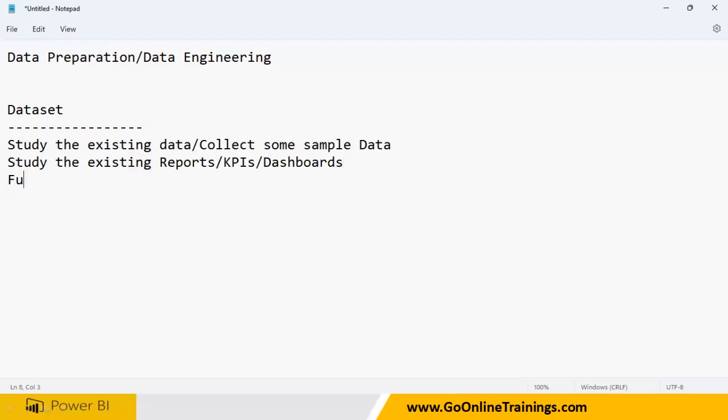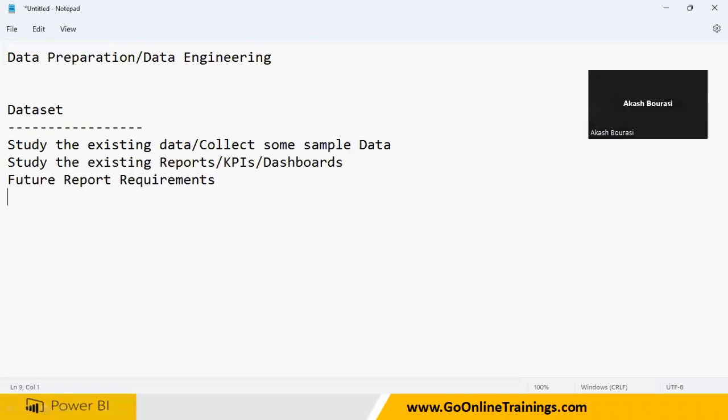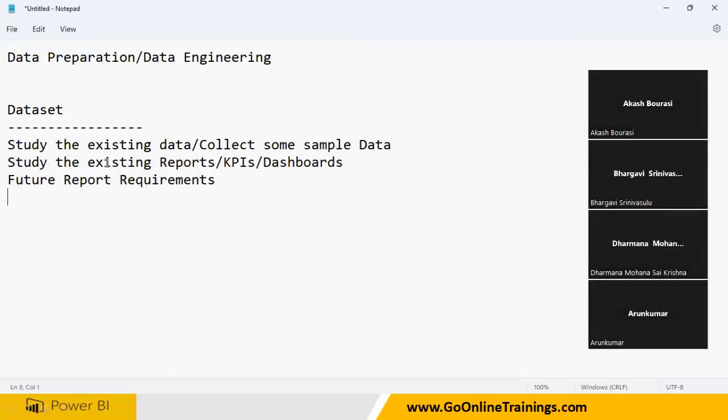And you have to also understand future requirements, future report requirements. Clear? So that is also very, very important. Based on that, you have to create the data. So study the existing data or collect some sample data first. Study the existing reports and KPIs the company is using. What are the future report requirements that they wanted to derive from this data?